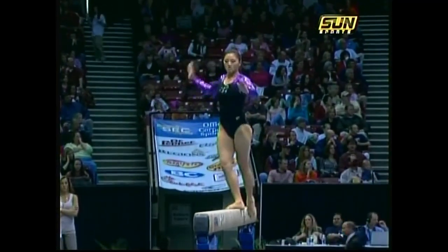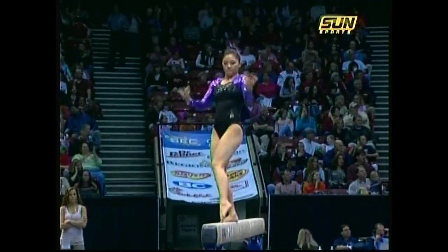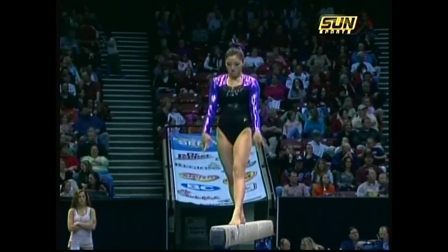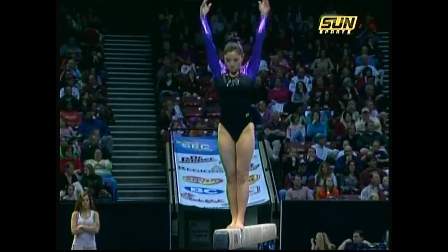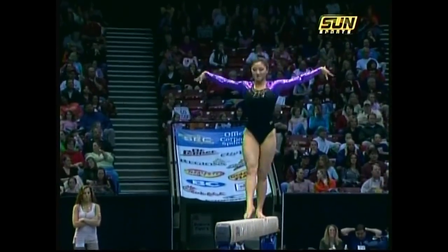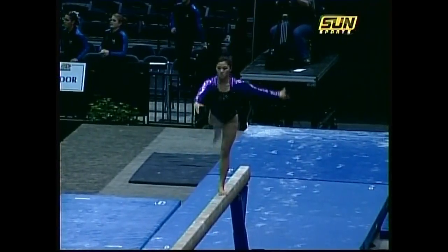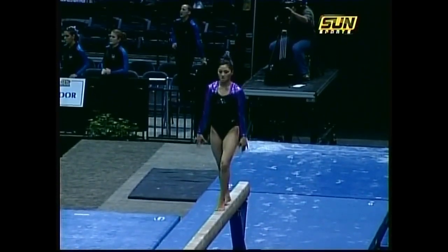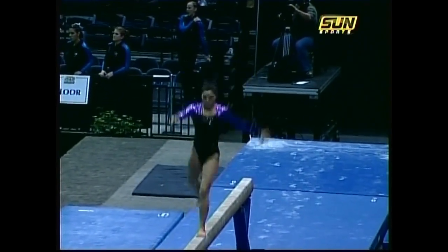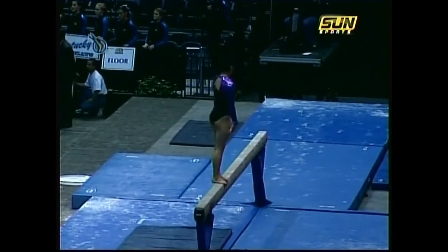A little bit of a wobble there on her full turn, but you can see she's thinking. She covers it up with dance, something that Terin does very well. Big skill here. Back handspring layout, solid. Nice view from the end of the beam. You can see how crucial it is to stay in line, to keep the legs parallel with the beam. Switch leap, straddle jump, straddle 3/4.